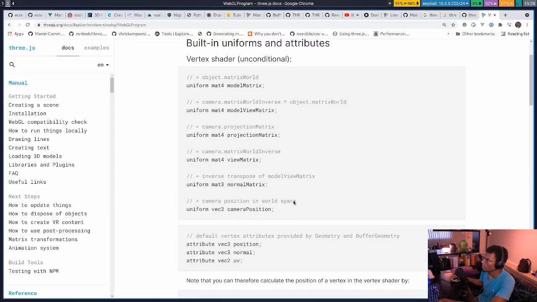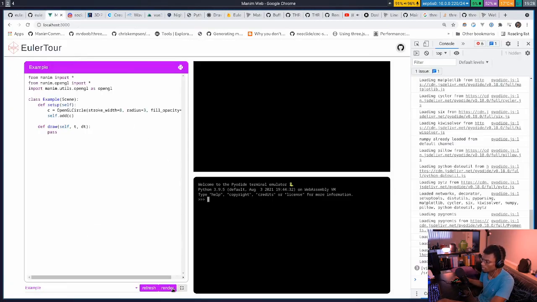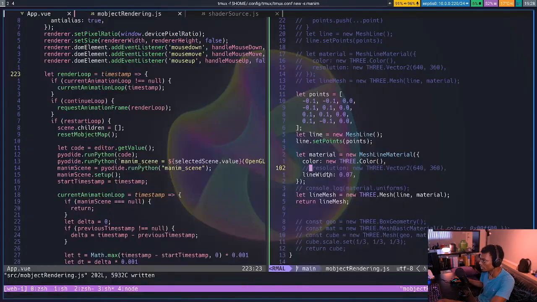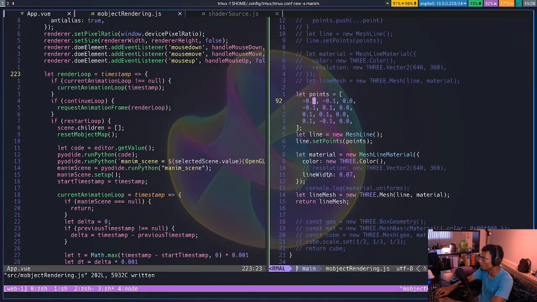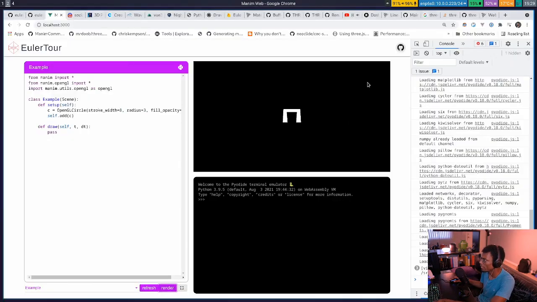I'm more disappointed that this isn't just making a regular quote-unquote curve. Like the thickness is, or the width is variable here, and I'm not sure why.